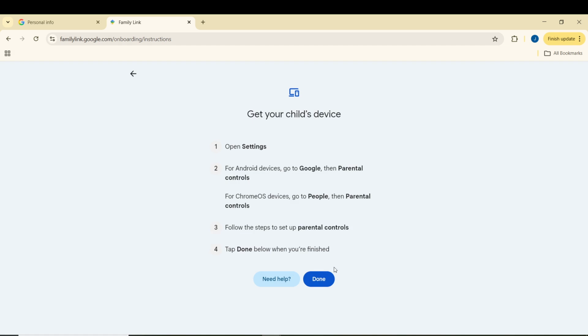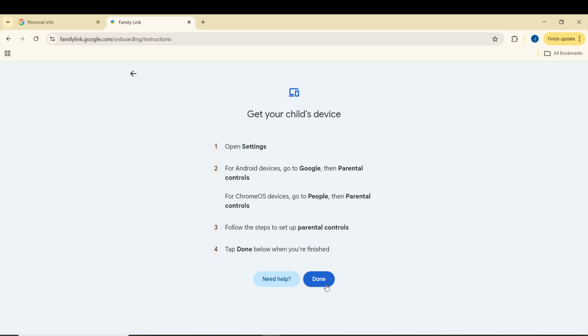After the parents sign in, you will reach a page with details and agreements. Scroll all the way to the bottom. At the bottom, the child will need to enter their own account password. This confirms that the child is aware and that the correct account is being supervised. Once the password is entered, tap Agree.